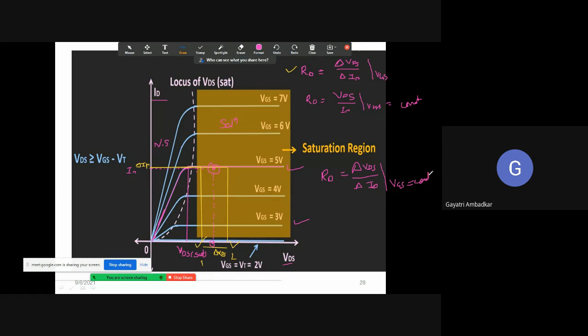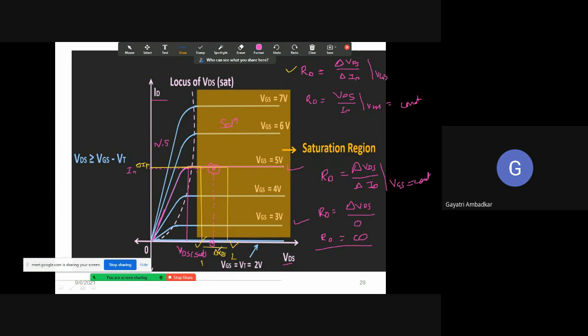Here in our case, we have considered the value of VGS as 5. You can consider any curve. So RO is equal to, there is a finite change, let's say 1 volt here, but ID is not changing, so the change is 0. If the denominator of this term is 0, what will be the value of RO? It will be infinite. Understood? So this is the ideal thing. When we say that in the saturation region ID is constant, it means it is not changing, so the output resistance is infinite. But practically you will find that RO is not infinite and it has some finite value.